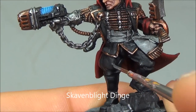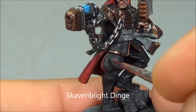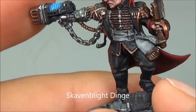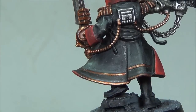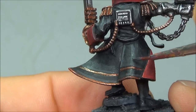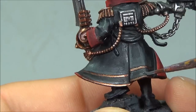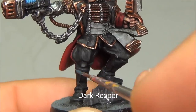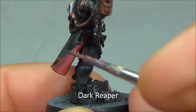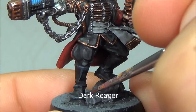Okay, Skavenblight Dinge, going over those highlights again, and just getting them a little bit finer than the previous time. The black shade kind of toned them down quite a lot and blended it in, so I'm just trying to get those edges again. And same with Dark Reaper here on the boots, that sort of thing.